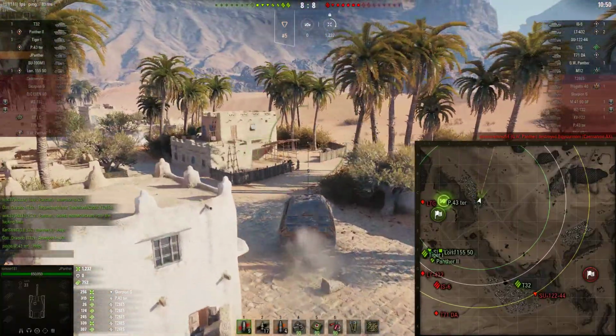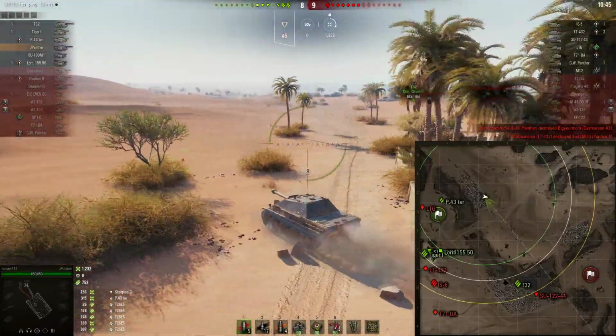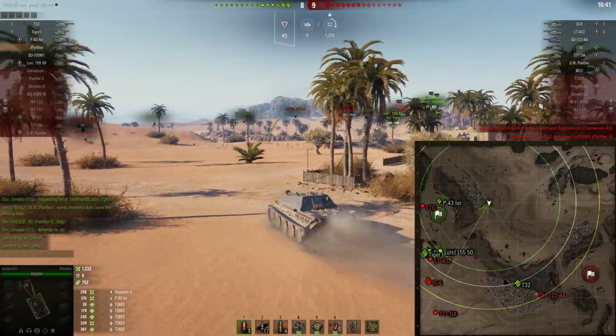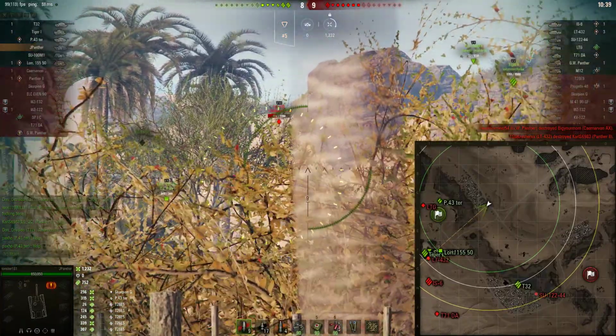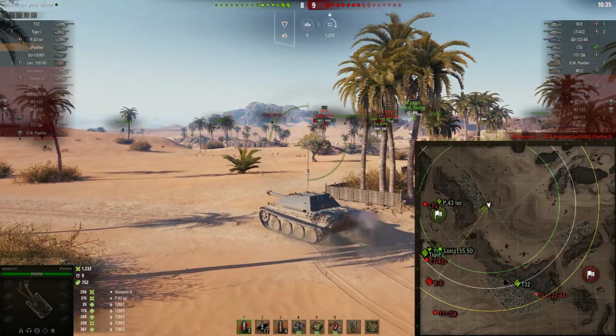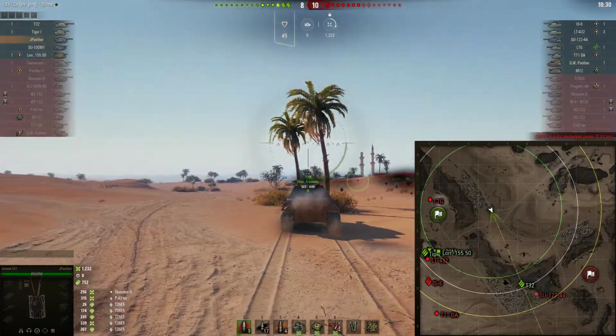I'm trying to help out this P-43 because against all odds he did attempt to hold back these guys from getting into cap. So at this point we're just looking for any shots we can get to slow the enemy down. And that's what you need to do.